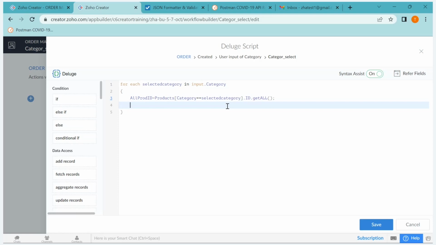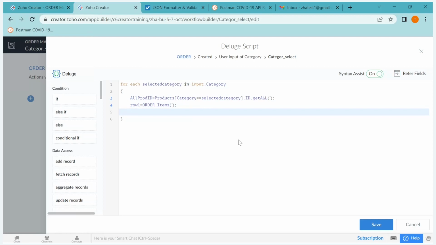Now that we have done that, we need to declare a row. So I'll have to type row one dot, I need to access the order form. So order dot items, which is the subform. And again, I have to open another loop. So I am opening two loops over here. That is because I am accessing the category twice.